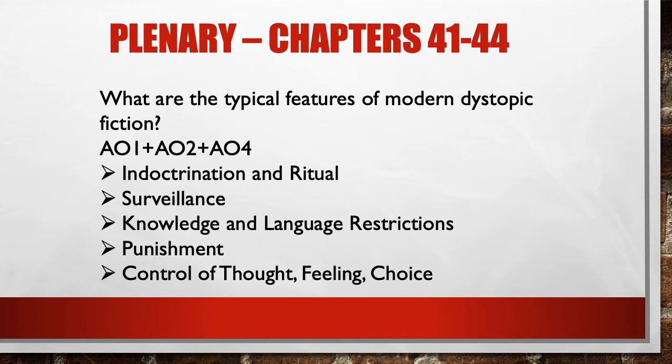Some of the things that you might want to discuss, I've got here in bullet points, that dystopic fiction is often presented with features of indoctrination, kind of brainwashing people, and rituals and ceremonies that take place to reinforce the cultural and social values of those societies, surveillance, being watched, the restriction of knowledge and language as well, the notion of punishment for anyone who offends or rebels, and the control of quintessentially human attributes, thought, feeling, and freedom of choice, free will.